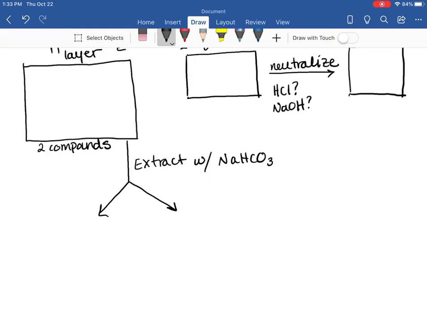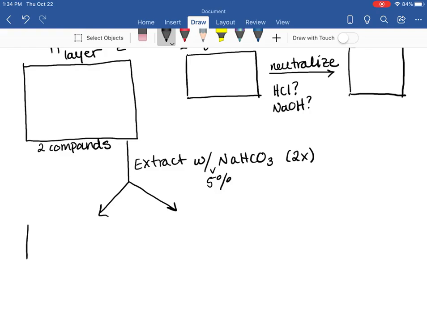And this will be 5% as well, and you're going to do that 2 times. So you have to figure out which of the 2 compounds sodium bicarbonate reacts with. And this will be very similar to what we saw in our example flowchart.